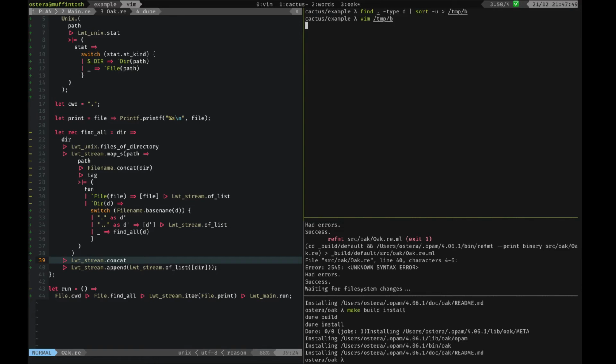Oh, wait, I think I'm doing something very wrong. So find here, if we sort it and we put it in temp B, and oak here, if we sort it and we put it in temp A, then doing a diff of temp A and temp B should be that we have one file.